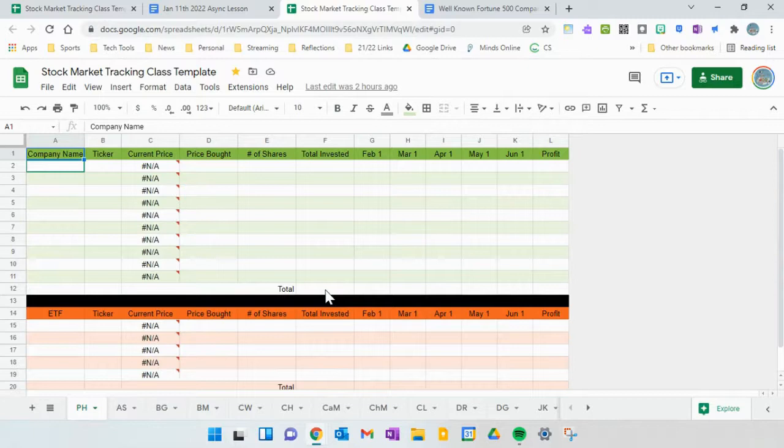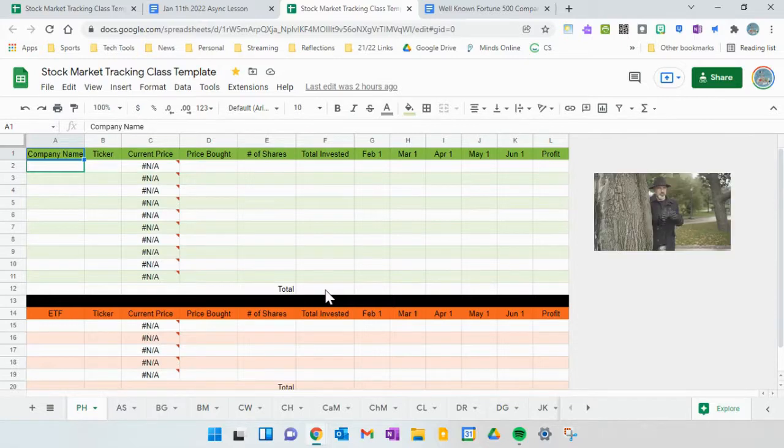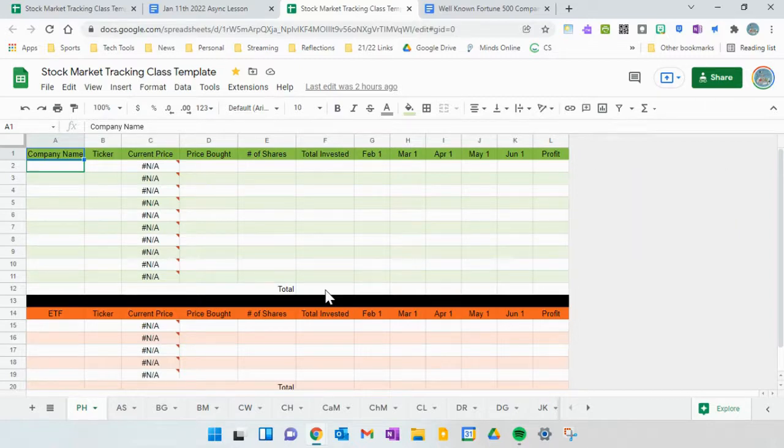This is something that I made for us, so there are a couple of things I want you to be mindful of. One, everyone is going to be using this document. As such, please be respectful of everyone's work. I can see if you type on someone else's sheet, so make sure you stay to your own. You're probably wondering, how do I get to the one that's mine? Well, mine's the very first one here because I'm going to be showing a few things.